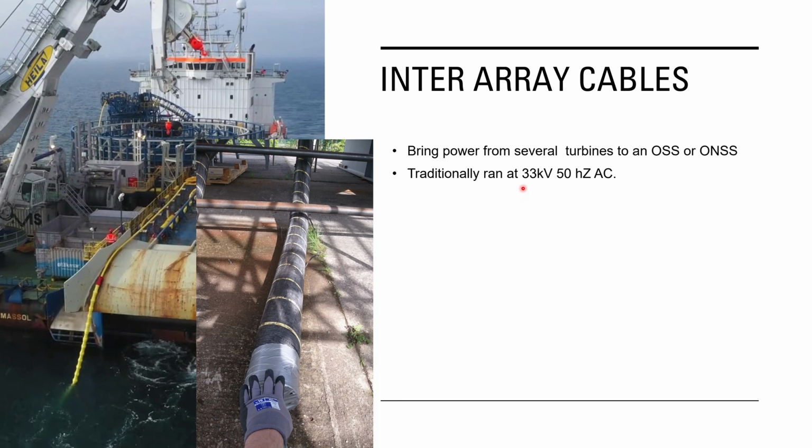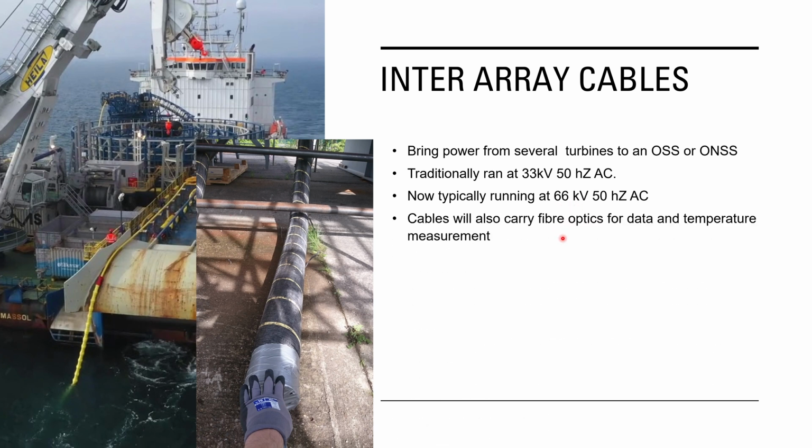Modern wind farms typically run at 66 kilovolts because the turbines are much more powerful and bigger. The disadvantage of 66 kV is that the transformers and switchgear on the turbines themselves have to be physically larger and bulkier, but of course you can save on a cable. So what you lose on the swings, you may gain on the roundabouts, and it depends on the particular layout of the wind farm which voltage you go for, but the trend is very much 66 now.